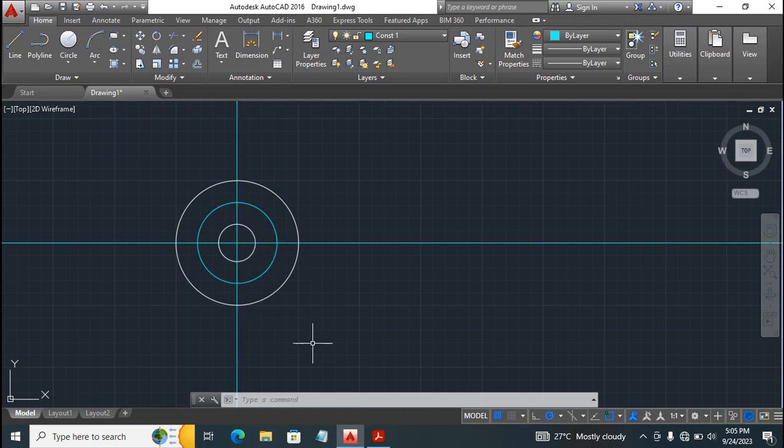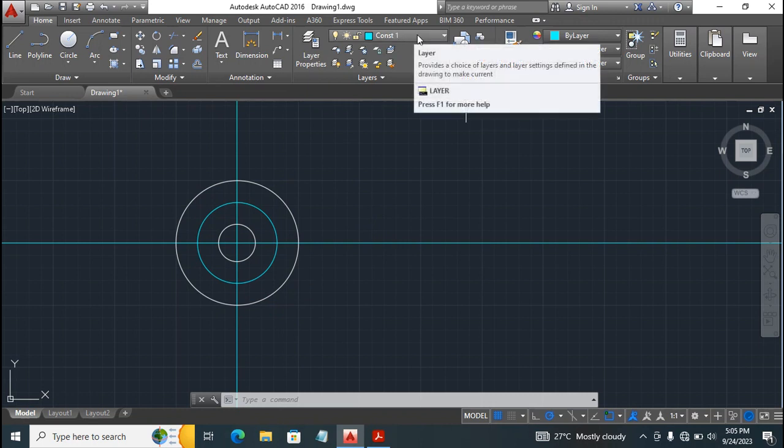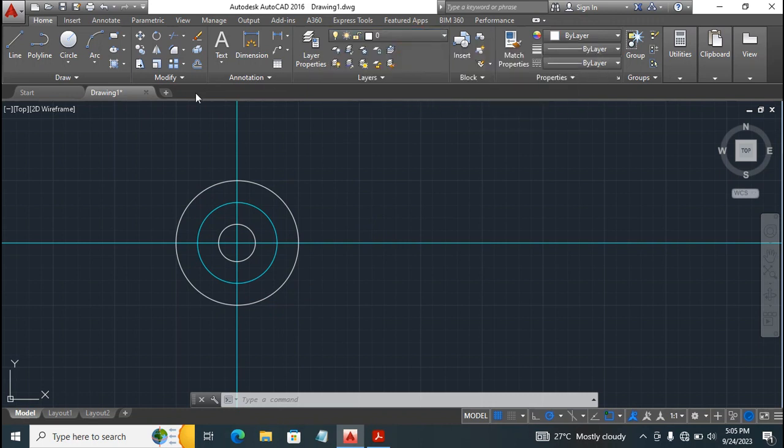Alright, so I will go back to our main layer, click on the zero layer to go back to our main layer. Then I'll go straight to the drawing board, click on the circle tool, lock my cursor to this point of intersection by left clicking on the mouse. Now type in the dimension of the smaller circle, which is 11 millimeter radius. I'll type in 11 on the command line, then I'll press enter on the keyboard. Now that's a smaller circle.